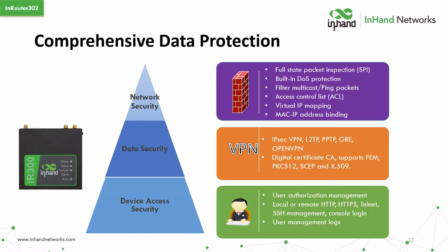Having a wide range of VPN, including both OpenVPN and IPsec VPN clients, enables you to set up secure tunnels. In addition, we support L2TP and PPTP, although we don't recommend this other than for connection to legacy networks. And access-wise, we support SSH connection to the command line as well as SSL access to the web UI, ensuring security if you remotely connect to these units for management purposes.